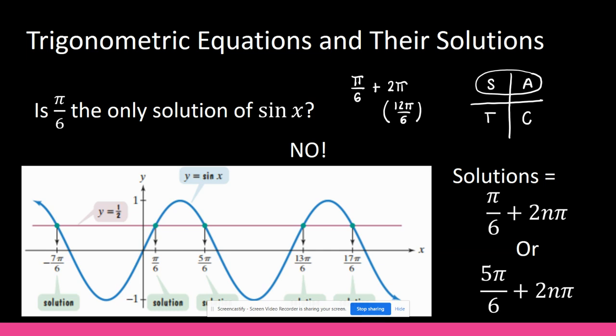Now, the n tells us that if I just do 2 pi, that's one time around. But the n tells me that I could technically multiply that by 5. And so that means I went around the circle 5 times, or 100, and then I could go around the circle 100 times. So that's why we want this value always added at the end of our solutions.